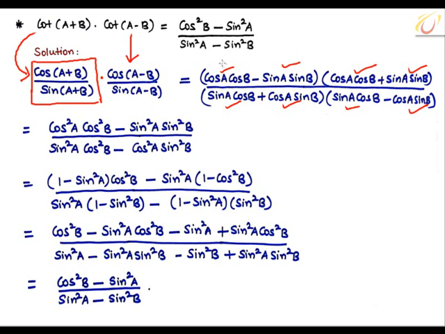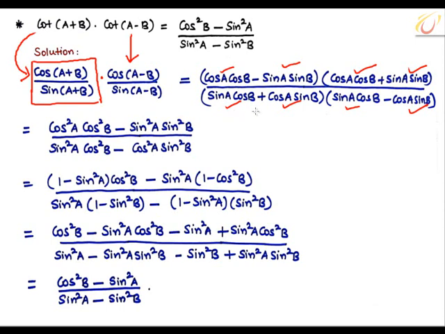So now look at what we have in our brackets. Cos A cos B minus sin A sin B multiplied by cos A cos B plus sin A sin B. Can you see a link there? (x minus y) into (x plus y). If you take cos A cos B as x, sin A sin B as y, will we get x minus y in the first bracket and x plus y in the second? So what is (x minus y) into (x plus y)? It is x square minus y square.